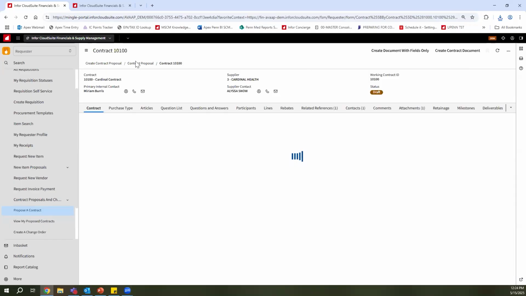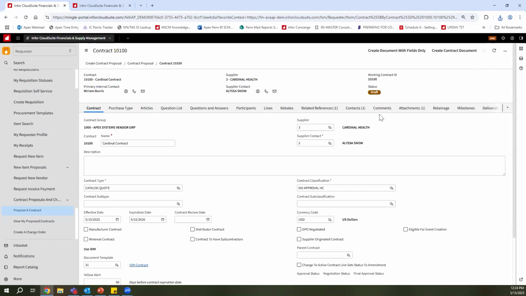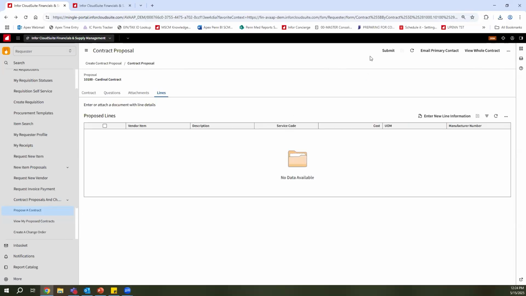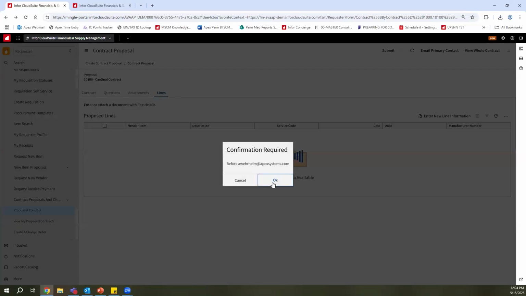I have more access than a typical requester here though, so the buttons will be more inclusive than a typical requester would see. But you can see it just looks like a contract. It's the same as the contract manager view. I'll click the back button, and then I will submit my contract proposal and click OK.